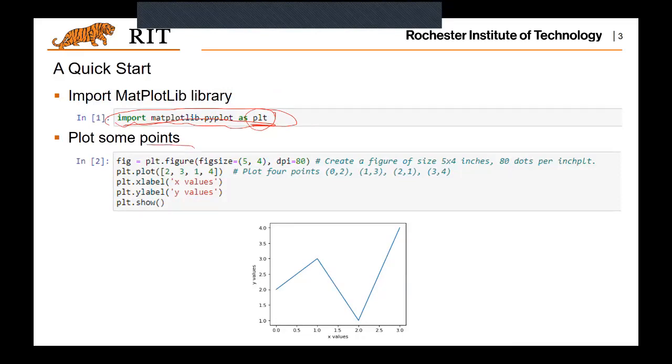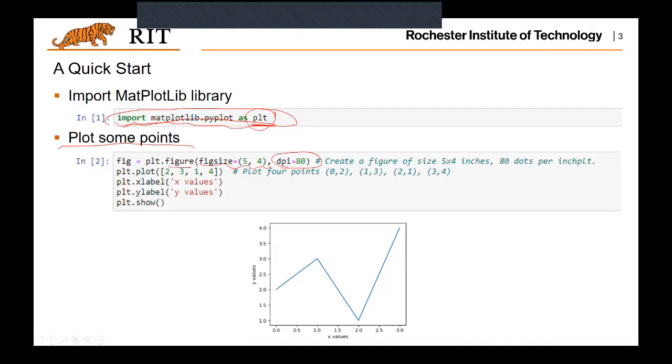And you can see the simplest function is just plot a few points. So you want to use the figure function. Of course, you want to define the size, 5 by 4 inch. And this is the resolution.